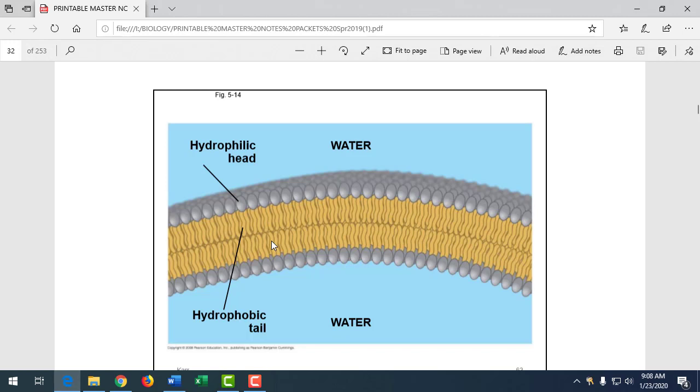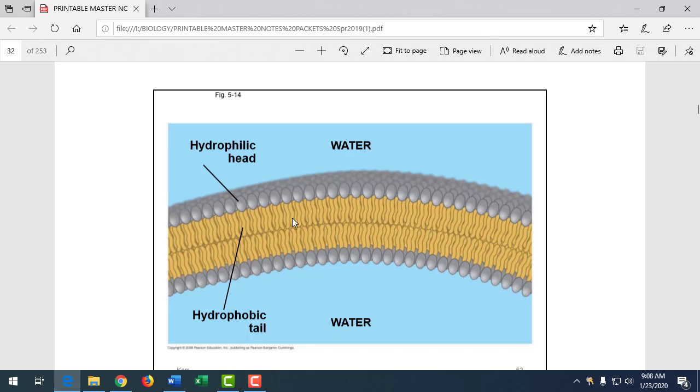So we know that water and oil don't mix, right? When you have salad dressing, the vinegar and oil salad dressing, you have to shake it up to get it distributed before you put it on your salad. Well, that's this oily core of our plasma membrane. It does not allow things through. It's selectively permeable, our plasma membrane. So there's little protein channels in here that allow certain things that are water soluble to pass through selectively.